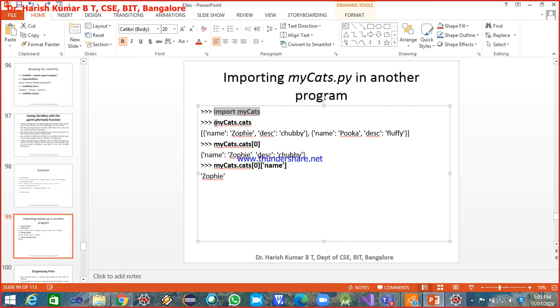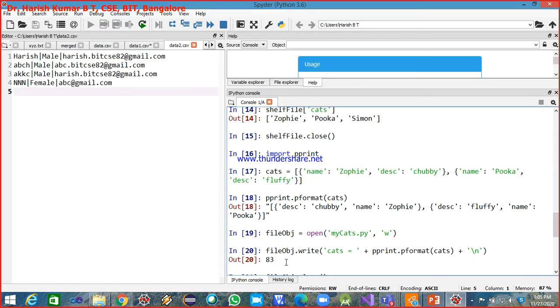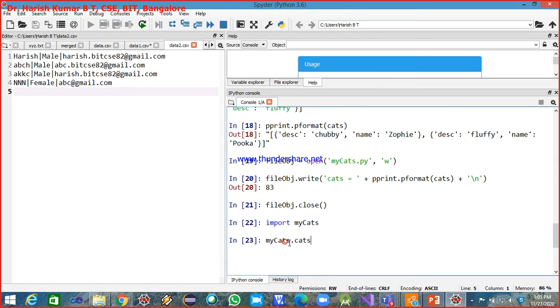I'll try to access it like this. So mycats is my module which is imported, and this is the list of dictionaries in that module.